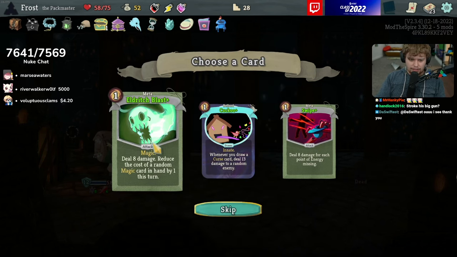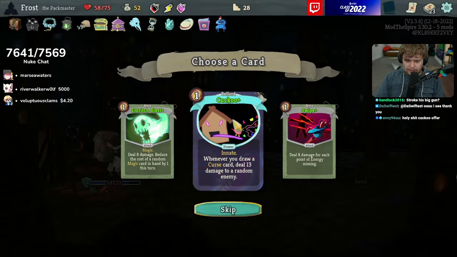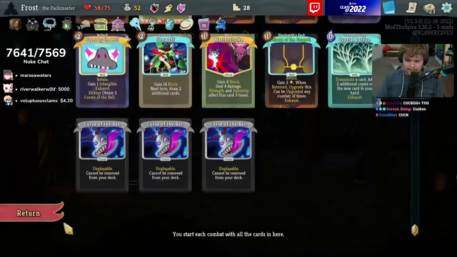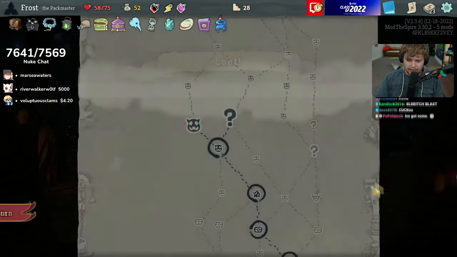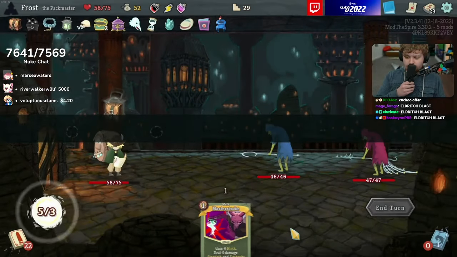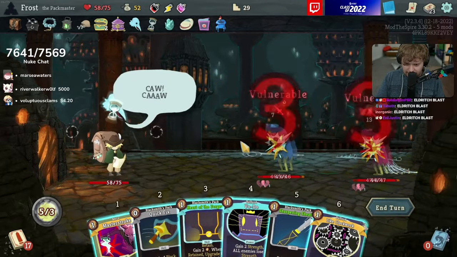Still 8 damage. Reduce the cost of a random magic card. I don't have magic cards, man. I could take a Cuckoo, though. Cuckoo's not terrible. I just don't think we need the damage. I don't think we need to get cucked. I really don't... Boom! Yes! Huge! I don't think we need to get cucked right now.